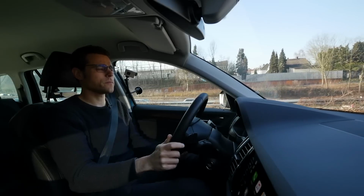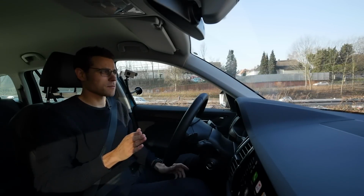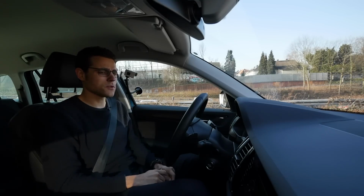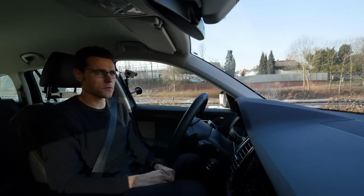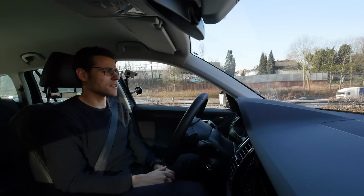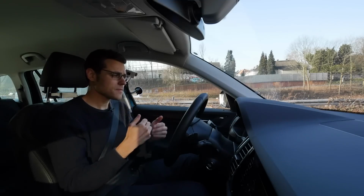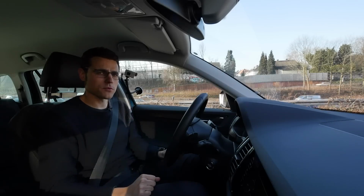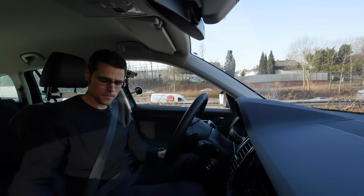However, you can also change the driving modes when you're driving very slowly, as I'm doing at the moment. We don't have an off-road track available today, but I can also go to the off-road mode. And what's happening is that I get the off-road information in the central display. Also, I have the sign that the ESC, the electronic stability control, is drawn back. So you have a little bit more wheel spin, and also the all-wheel drive distribution is adapted, so I have more power also to the rear wheels.